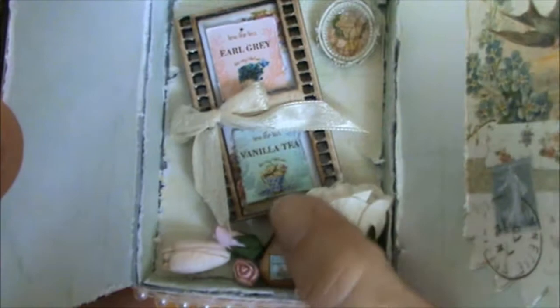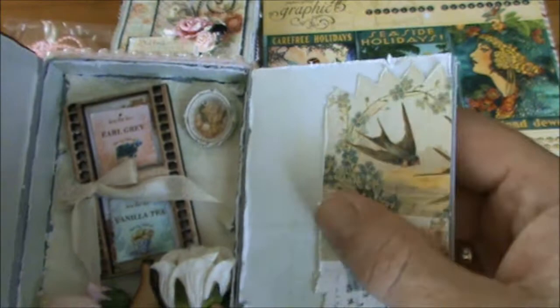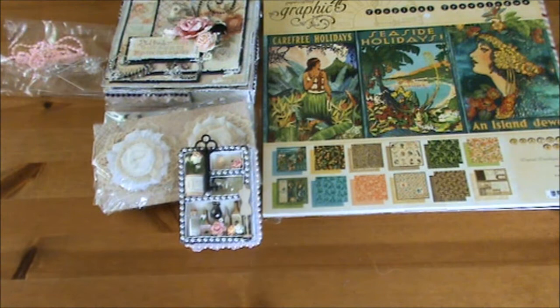Where did you get these tiny wood veneer bottles? And here's a large wild rosebud and some tulip flowers. I absolutely love this film strip with these cute images, and this frame is super cute. I absolutely love this — it's the cutest little thing ever. Thank you so much Gizella, I absolutely love it!